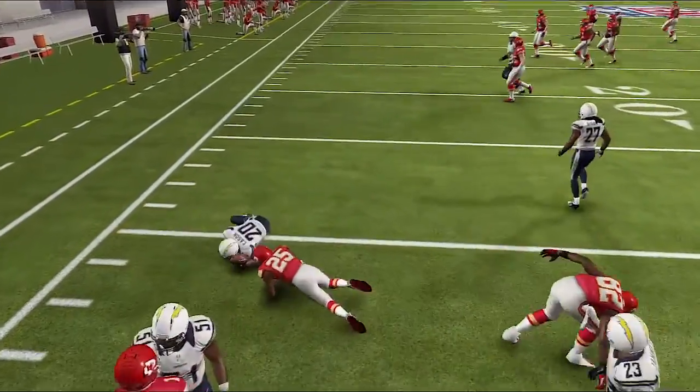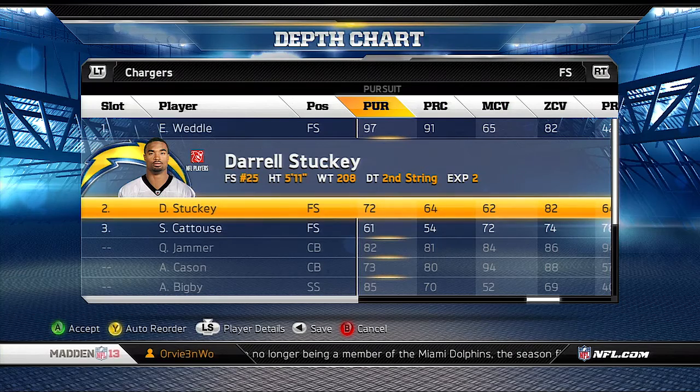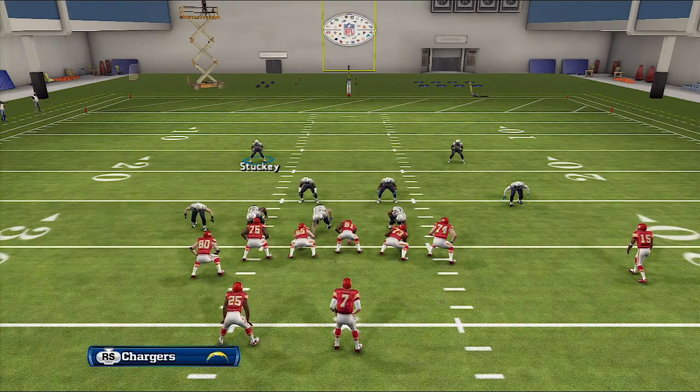He'll go up, he'll pick off passes. You can see in that coverage right there, he covered the guy so well, they had to go the other way, which let Kason get that pick there. This guy, he plays more like a corner, I feel like. It's like having an extra corner on the field, like you're playing nickel without having to put in nickel.